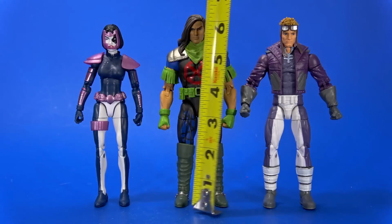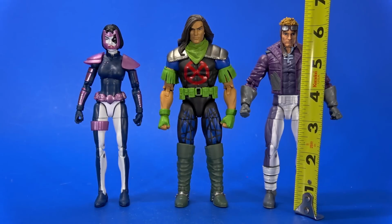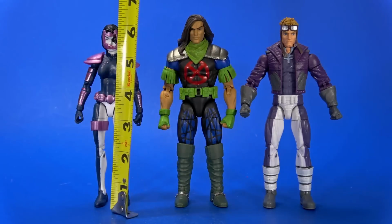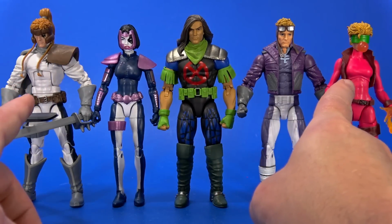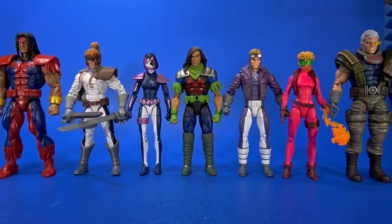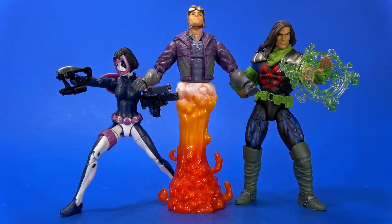Size-wise, Richter seems slightly large at 6 3/8, while Cannonball clocks in at about 6 1/4, and Domino is 6 1/8. His head is also large, especially when you bring in more X-Force members. But the more you add, the less that jumps out at you, especially when you bring the big guys in. So at the end of the day, a couple of good upgrades, and then a new character for the shelf, which is always a happy good time.